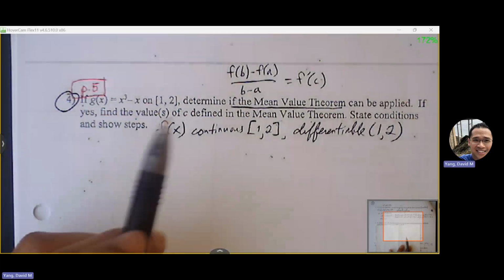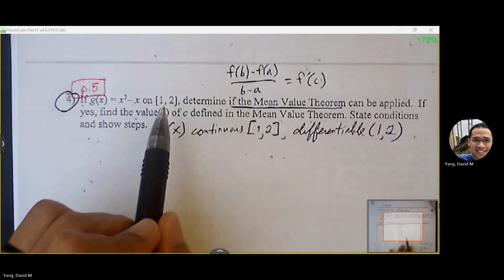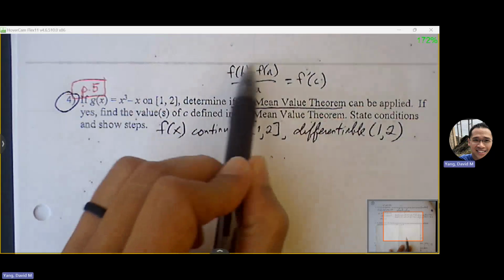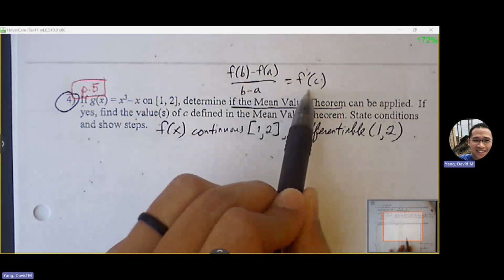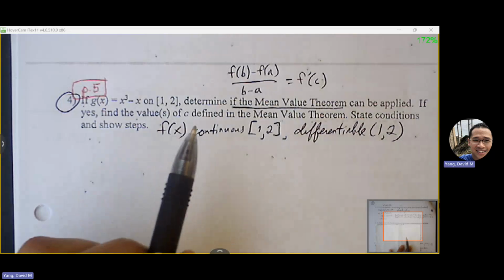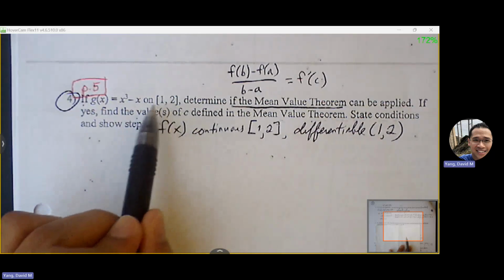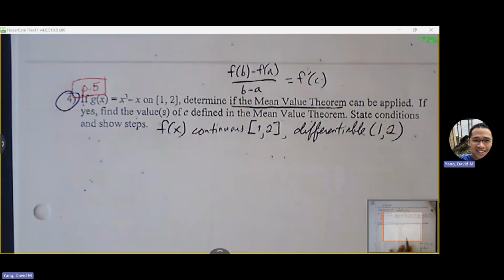Y values, right? And how do you find Y values? Plug it into the original, right? So we want to make sure we take care of the original portion first, stay away from the derivative, because what happens is if students do the derivative too soon, then you're going to start inserting the 1 and 2 into the derivative, and that's a wrong process.